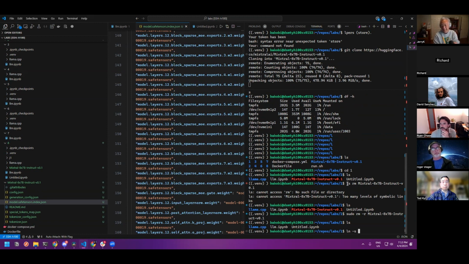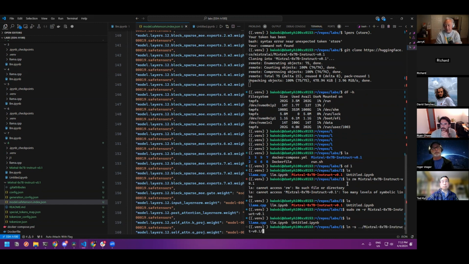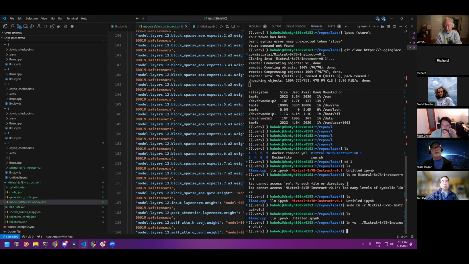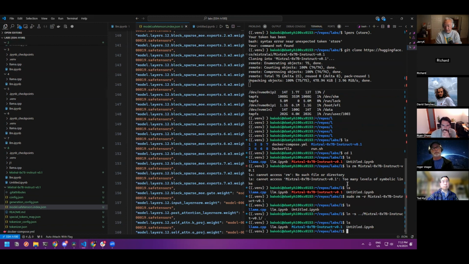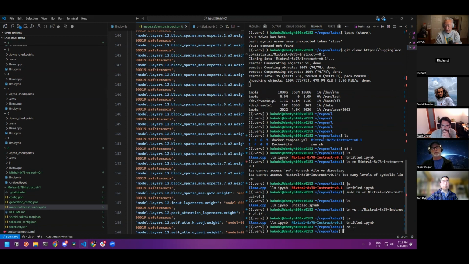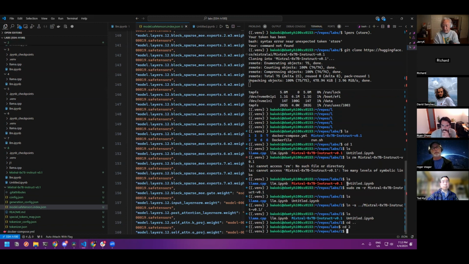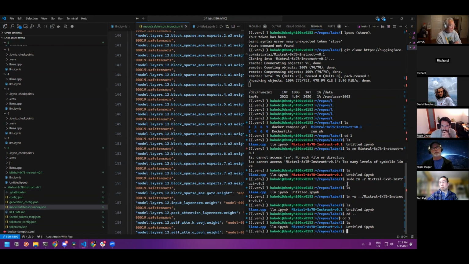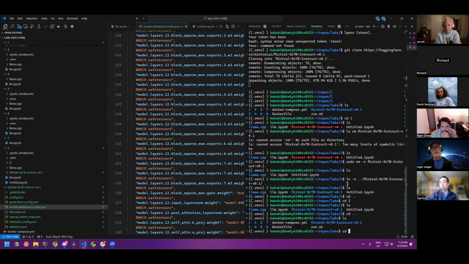ln -s, and then this will probably work. So then we want to do /Mixtral, and then put that here, and then we go like that, and now we have that folder working properly. Okay, that's what I need to do. I just need to do that for all of them. So then ls. Oh, this guy's working, so we'll worry about that one later.